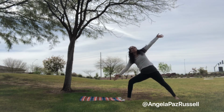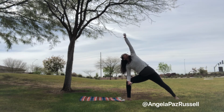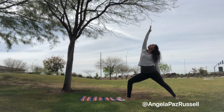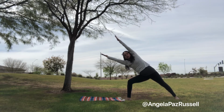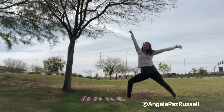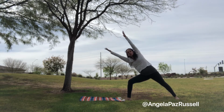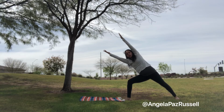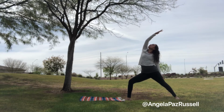You're going to shift forward to side angle and then extend. Left arm reaches up overhead. Inhale, come up, reverse warrior. As we shift forward, maybe keep those both arms long, biceps by the ears. Inhale, up and reverse. Exhale, hinge forward, shift forward, keep the arms up. Inhale, reverse warrior.